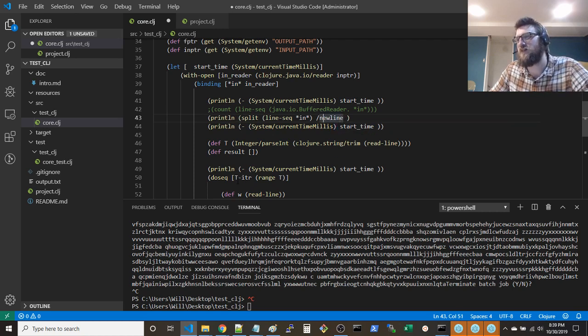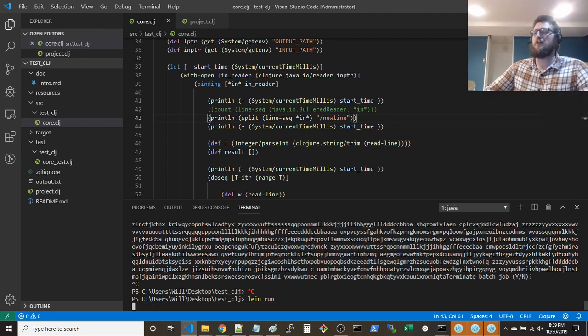So I think you can use a single character in a regex, I hope. Maybe it's just got to be like this. Hopefully that works. May need one of these. I don't know. Let's see what happens here. Oh, actually, we can just run it and not guess.